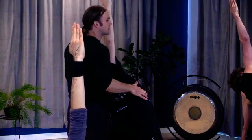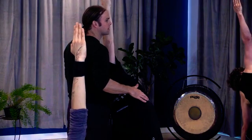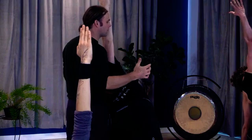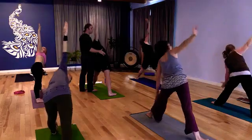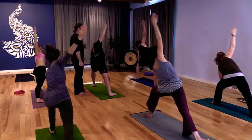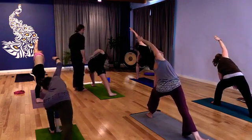Heart opens towards that side wall. Make space around the ears for the shoulders. And then spread the arms wide, right from the heart. Inhale, we'll come all the way back up. Exhale, we'll bend that front knee, elbow on the knee, and the right arm's going to reach forward. Or you can come into a bind.